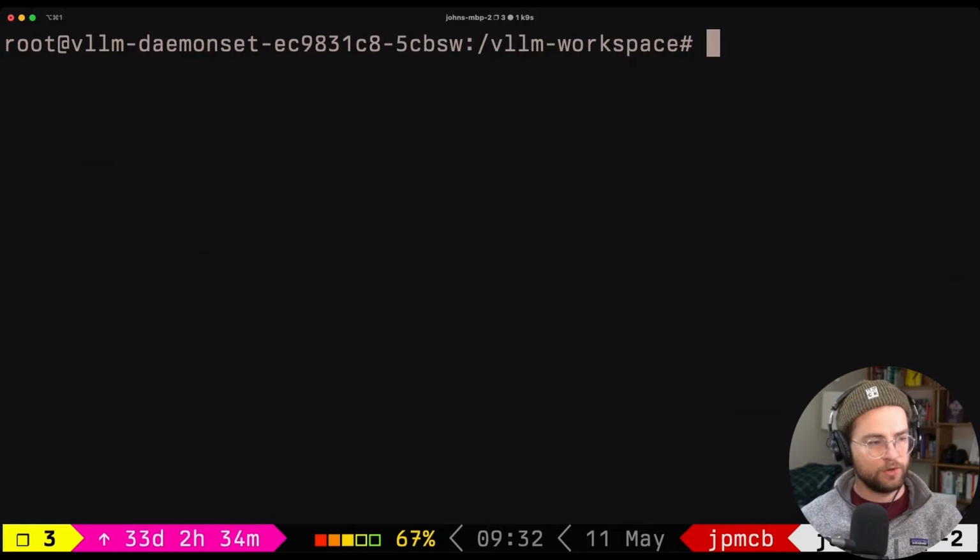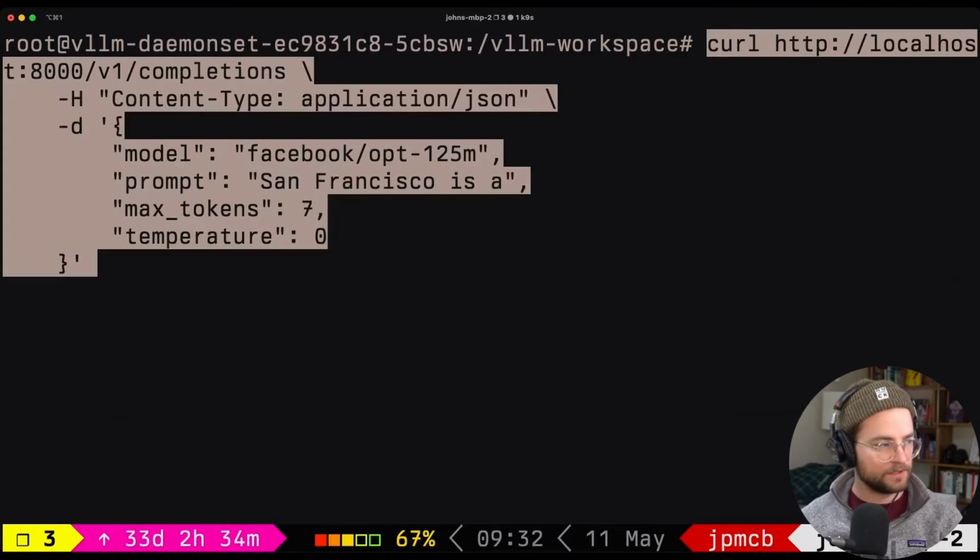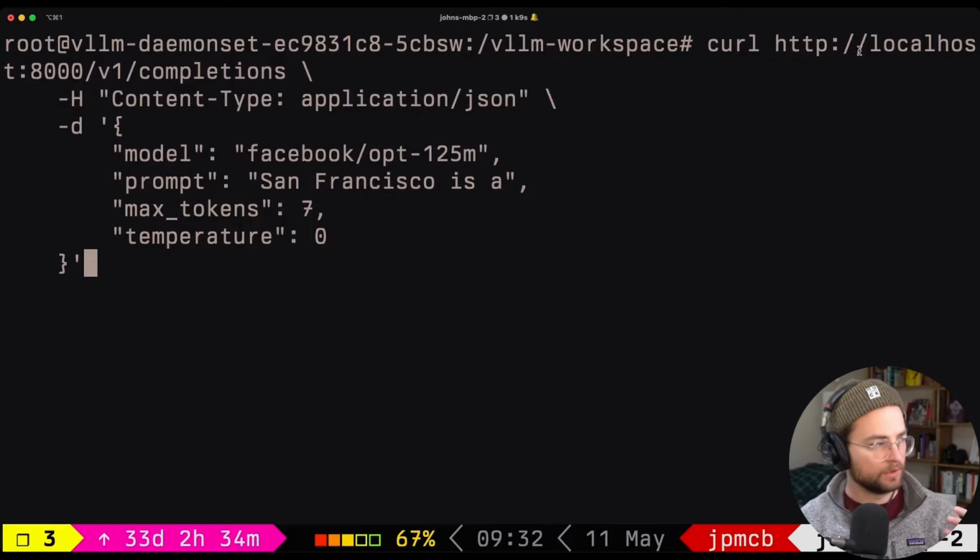So now what I want to show is a more full, complete curl command here. And you'll notice that this is hitting HTTP localhost 8000, which is the vLLM API server, on the v1 completions route, which if you're at all familiar with the OpenAI API, you'll know that that's the API from OpenAI that does completion inference on some prompt.